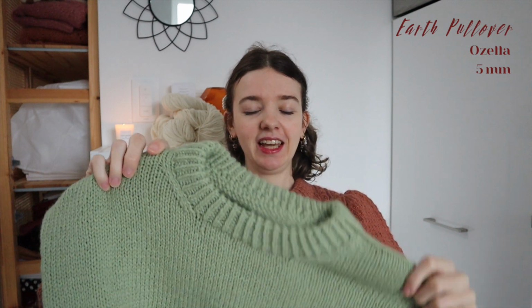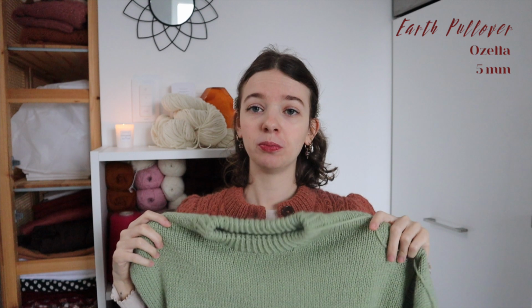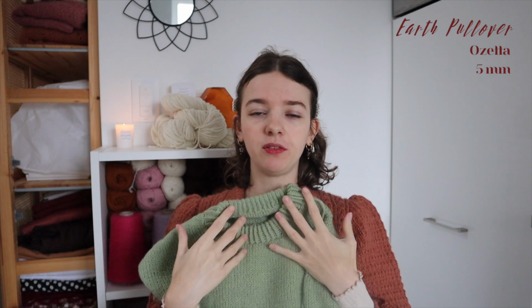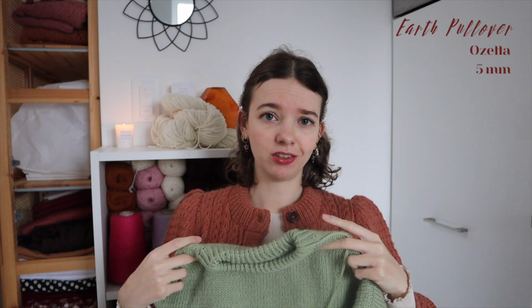Yeah. And here is how it's looking so far. If you have been here before, you know that this is a very different color than what I would usually knit. But I'm really trying to branch out my colors and not choose pink. It's just really difficult because when I look at yarn, the first thing that I'm drawn to is pink. And if I'm going to go with that first urge that I have, then I'm going to wear pink every single day and all of my sweaters are going to look the same. And I don't really want that. And also I like other colors too. So other colors deserve some love as well.